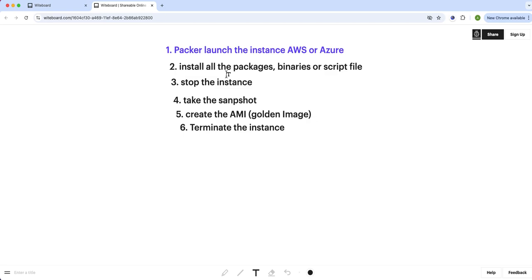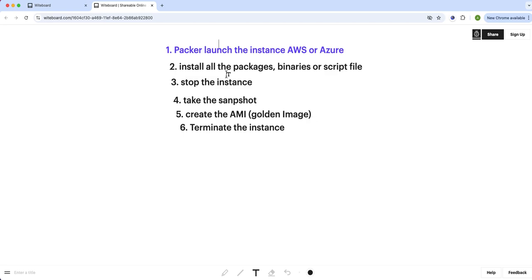At that time, your custom AMI plays a very important role, that it has all the predefined packages installed, it has predefined scripts installed, everything. It is a bundle inside the AMI provided by AWS or Azure, and the autoscaling group will launch that instance and add it into your autoscaling group.